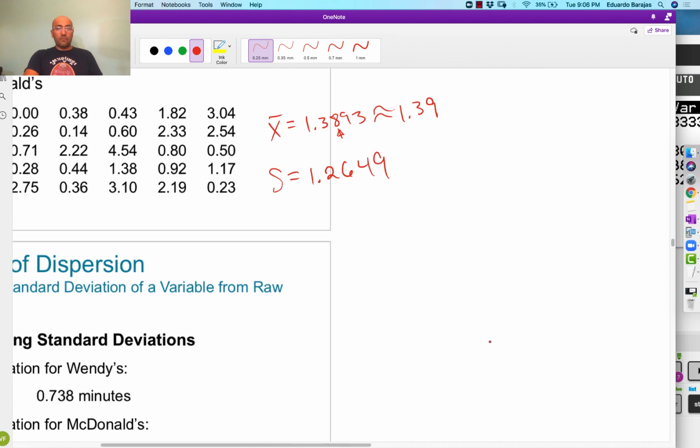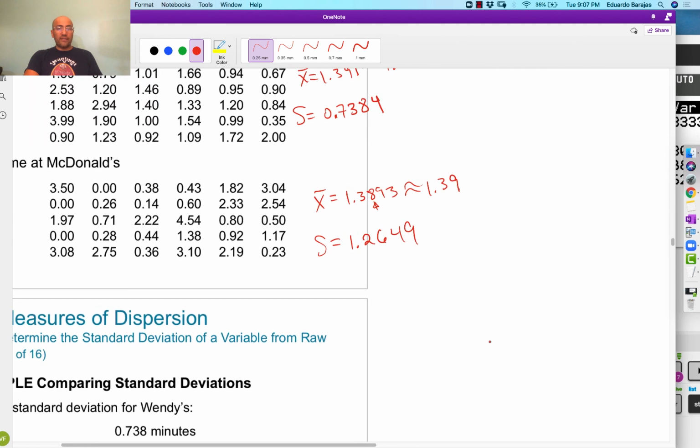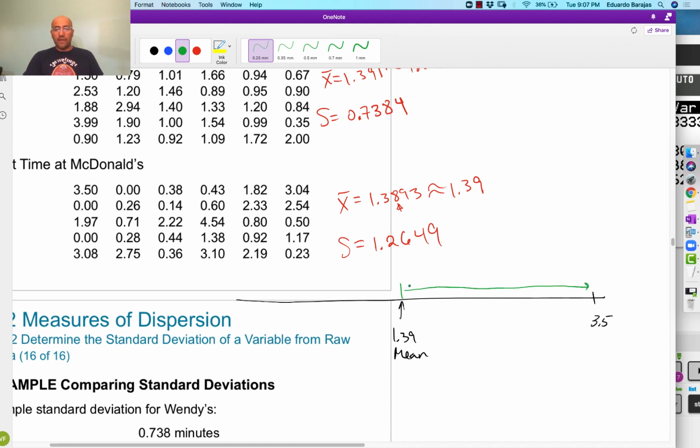So that's a really important concept, so I think I'm just going to do one more visual exercise to describe the same thing. So if we go back to our number line, remember our number line? If we had a giant number line here, and we had the mean, okay, the mean is right here at 1.39. Here's our mean. And then that first number on the list is 3.5. Let's say that 3.5 is over here, 3.5. Okay, we want to find the distance this number is away from its mean, right? That distance right there.